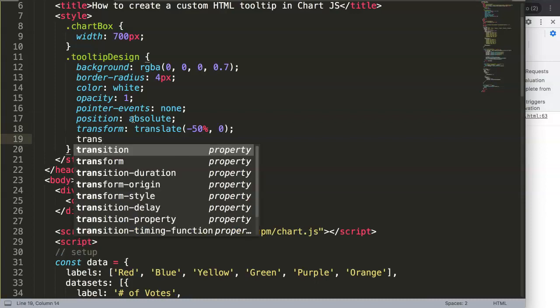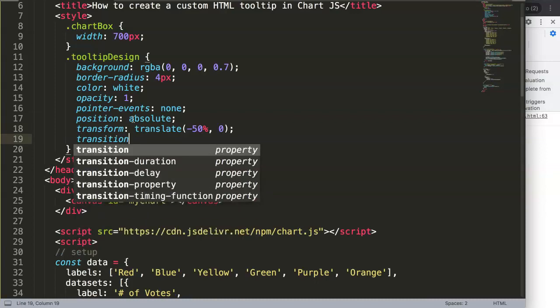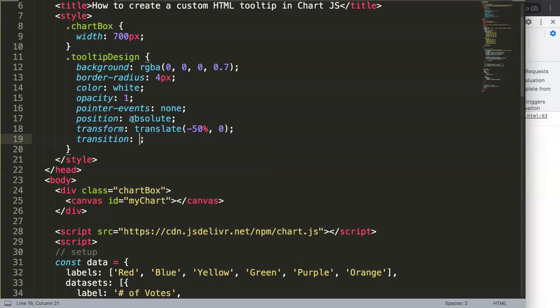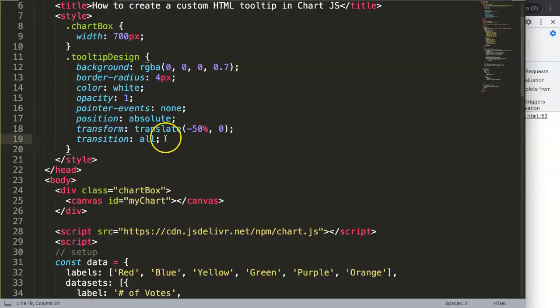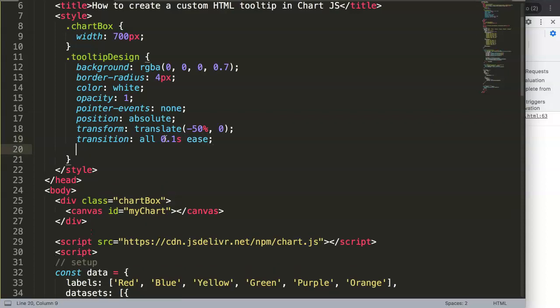Then we have the transition effect, so the transitioning. And transitioning is basically the movement of that effect, what will happen. And what we want to do is, for example, when you hover over here, you see the tooltip jump here. And this should not be too slow. If not, you see the tooltip slowly moving here. That doesn't make sense. You want to have it not move within a second, but below a second, like 1/100th of a second. So we say here 0.1 second and ease. No special effect, just basic effect.